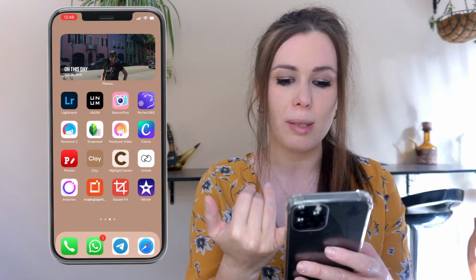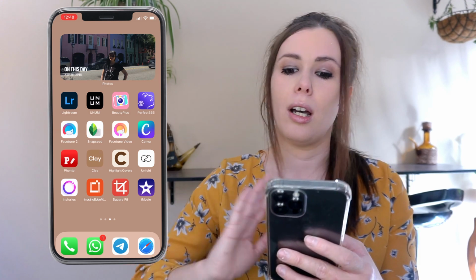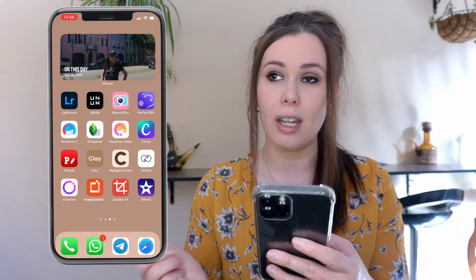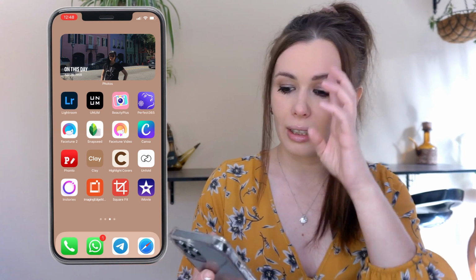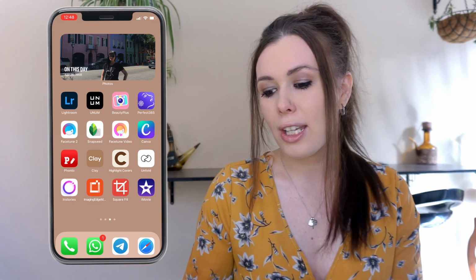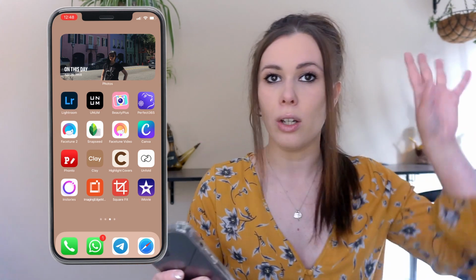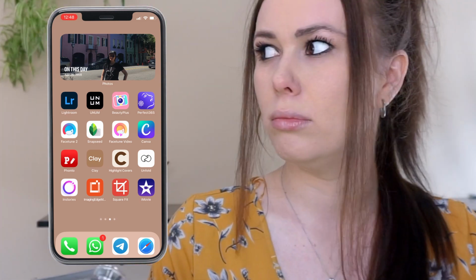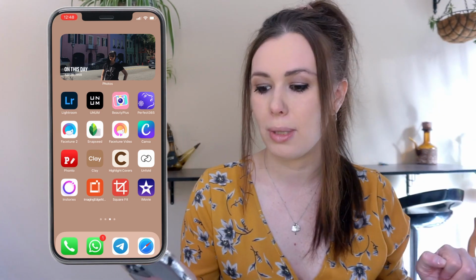And next we have Beauty Plus. Beauty Plus I just use to smoothen my photos up a bit. Perfect 365, I never use that. It's a makeup app. I think I downloaded this like 5 years ago, and I honestly never go in there. Facetune I use to whiten a photo's background. So if I'm taking a photo here, I would use it to whiten up the walls a bit.